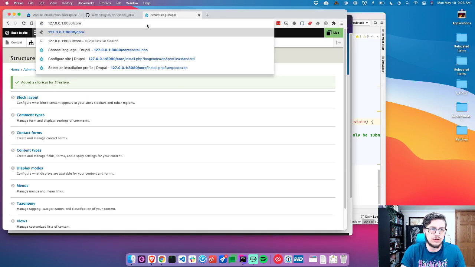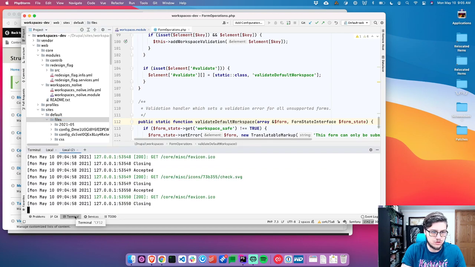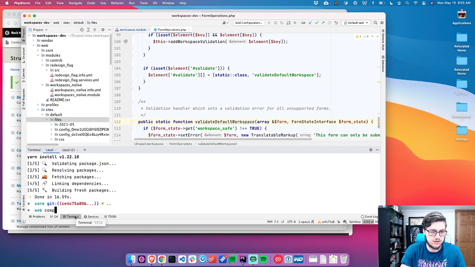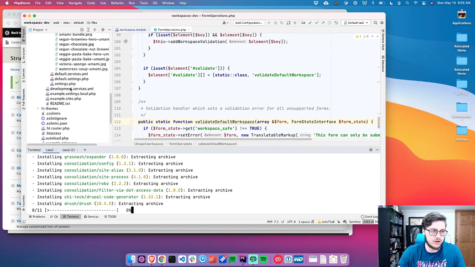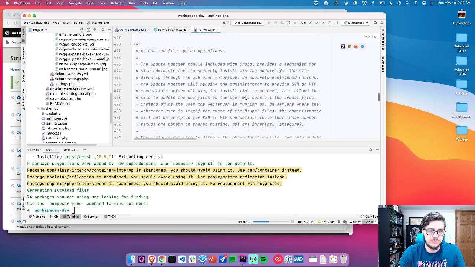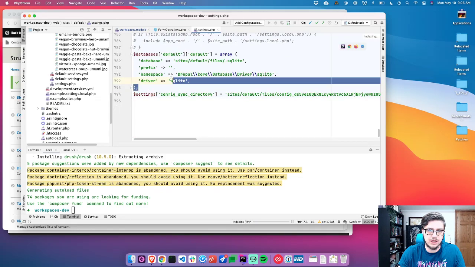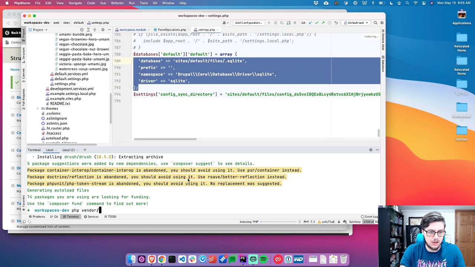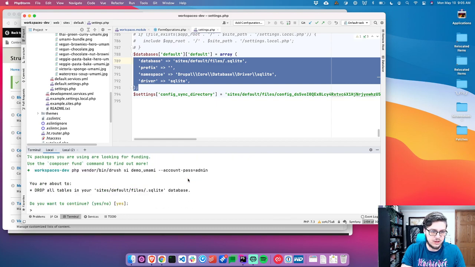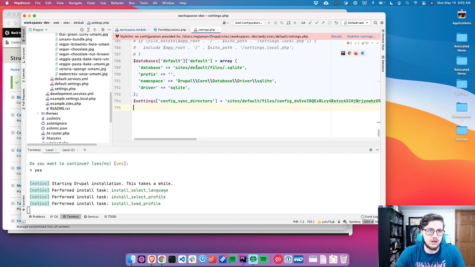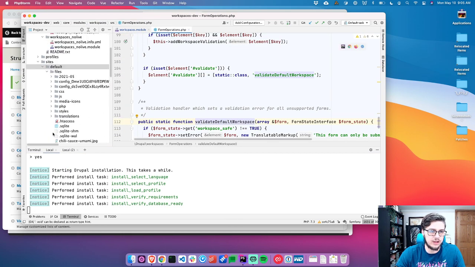Let's go to core, composer require drush. I already have my default settings.php with a SQLite driver. So php vendor drush, site install, demo, Umami. And we're going to set the account path to admin. All right, so it created my database.